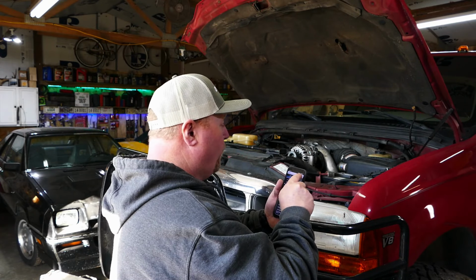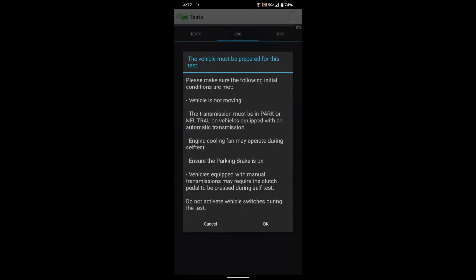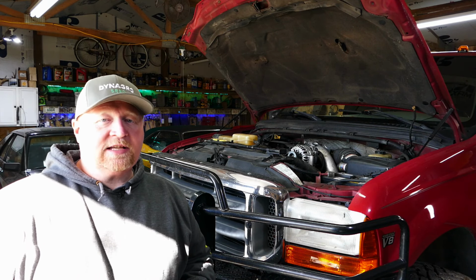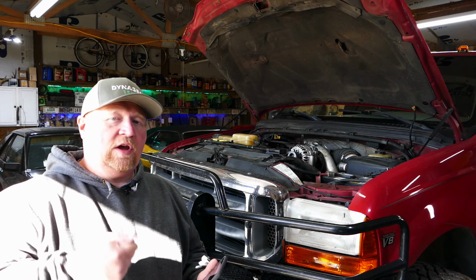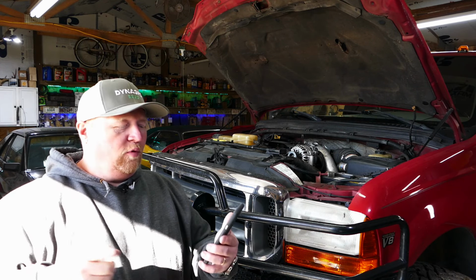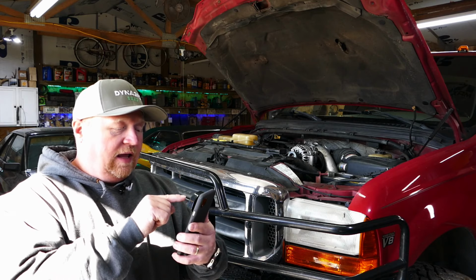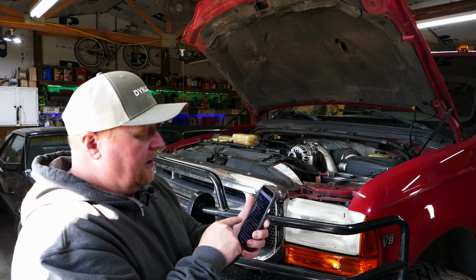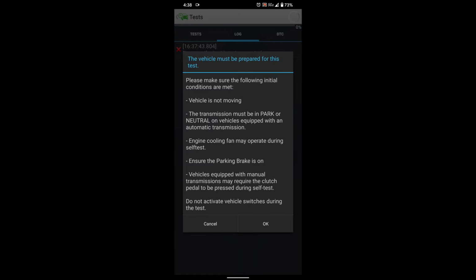I'm going to hit run, and it's going to tell me that the vehicle's got to be not moving in neutral, fan may operate, and so on and so forth. I hit the OK button. Now, the key has to be in the ignition, and the ignition has to be in the on position. Remember the KOEO portion of it, key on, engine off. So anyway, let's cut over to the 4Scan app, check it out.